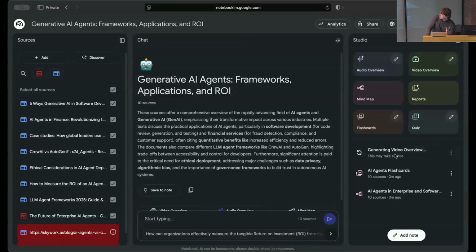Now, when it comes to these multimodal tools, as you saw, like with Nano Banana, it took a while. Something as expansive as all these resources being generated into a video or maybe audio, it will take a while. So that's why I'm not going into depth, but they are available.